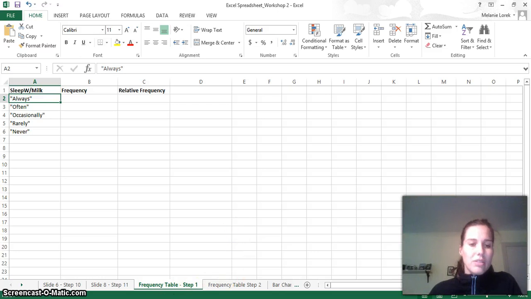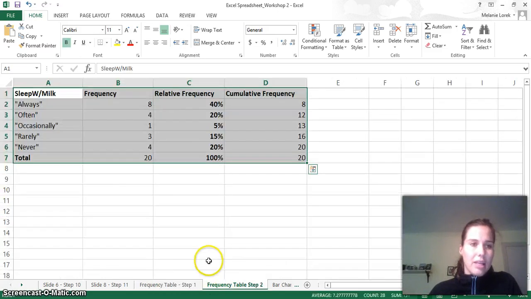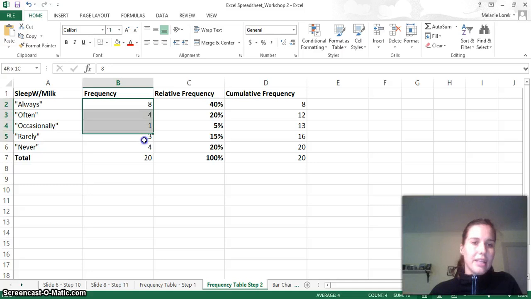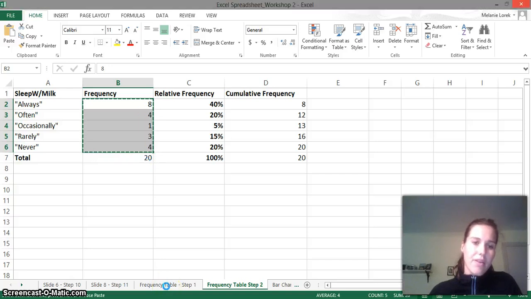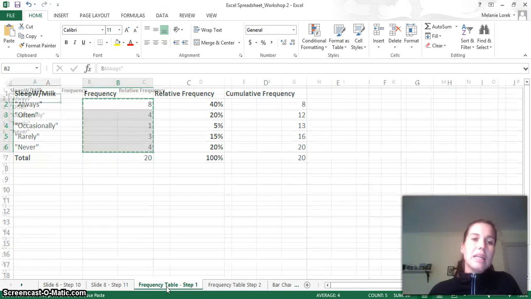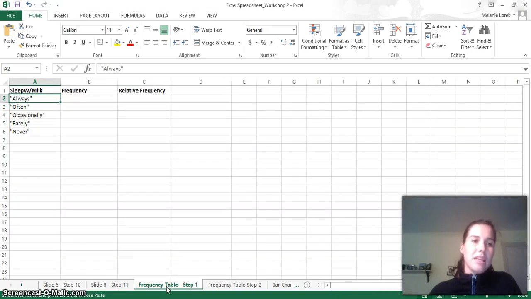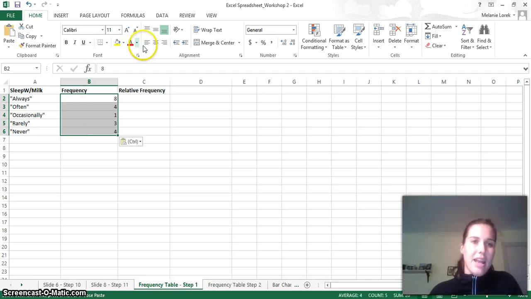Okay, so once you've done this, the next step is filling in the frequencies. The first frequency here is something you will have to do by hand. I already did it, luckily. What the frequencies do is they tell you how many people have said always, how many people have said often, how many people have said occasionally, how many people have said rarely, and how many people have said never.